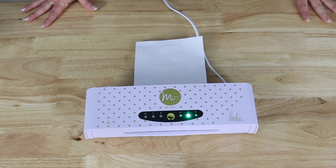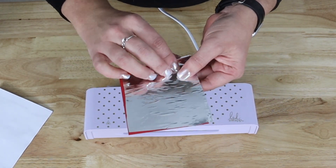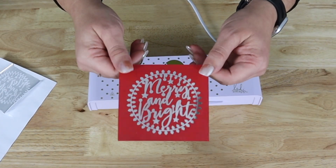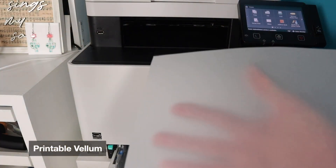We don't want any toner exposed. We're going to fold up a piece of regular copy paper and feed it through the Mink machine. For a basic cardstock, we found the setting of four on the Mink Mini to be great. Mink Minis do come in other sizes, but they still make things just as pretty. As you see, that came right out of the Mink, and we just peeled it right off, and it was perfect.